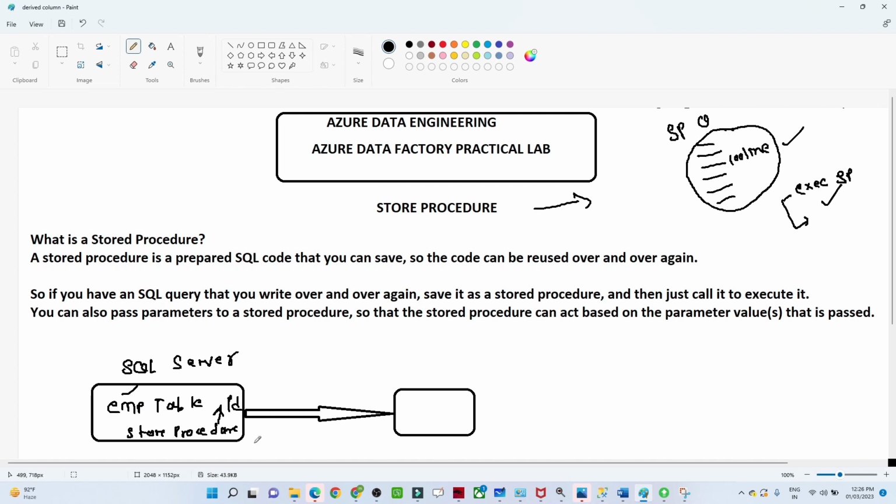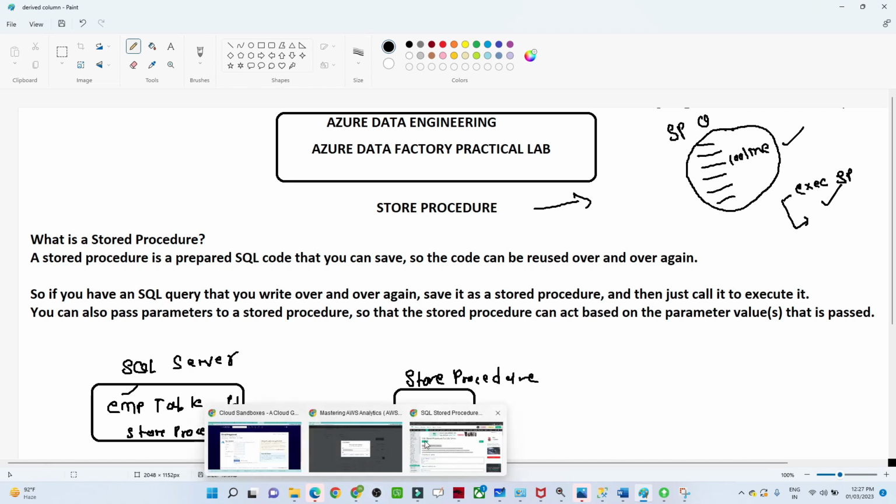We have created one stored procedure, so whenever we pass any ID, that particular ID will get deleted from this employee table. And this is the stored procedure we are going to use in our Data Factory pipeline. Now let us try to understand by doing a practical.